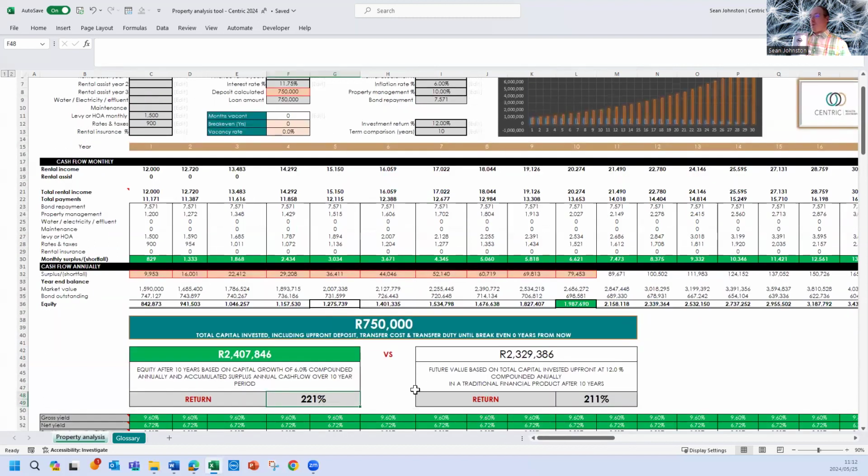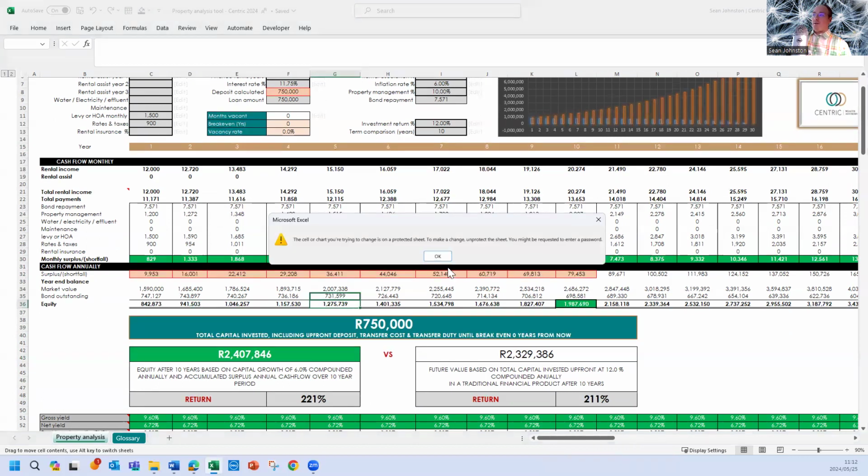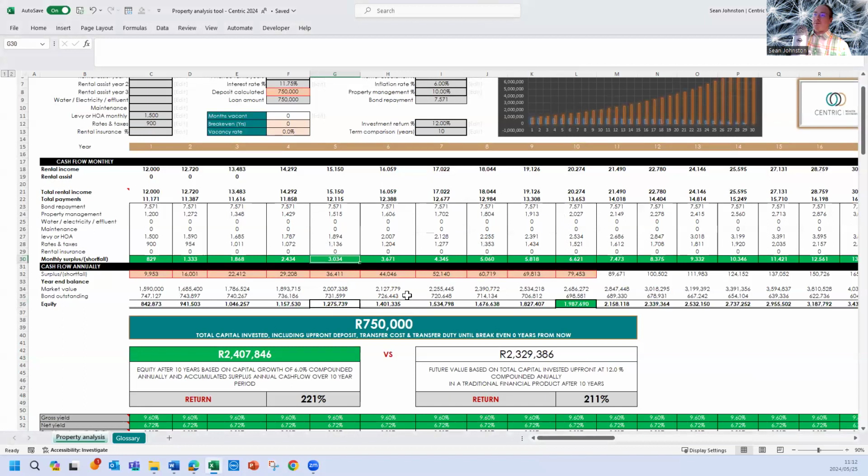I will get to 221% return, and I'll still have equity that I can unlock. And now, in reality, this is a bit more favorable for property, if I'm honest, because you need to reinvest the surplus. And secondly, the potential to unlock your equity is greater because you've got a surplus income that you can now reflect. So that's not taking that into consideration.